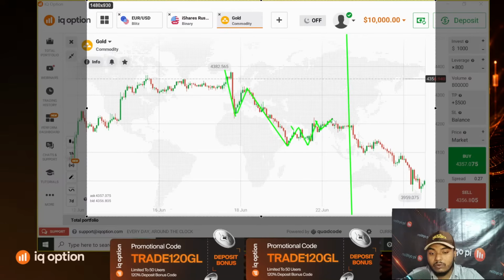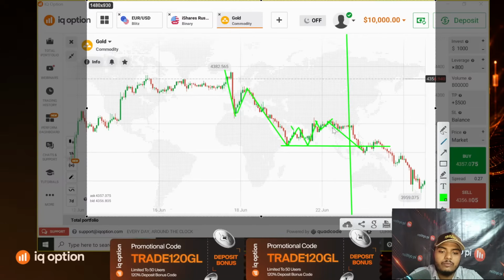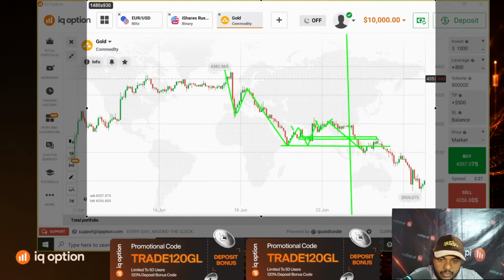As I told you, what is an internal structure? This is an internal structure. This low is also broken here. After this low is broken, wait for the market to come to this kind of area, this support, right? This was a support before, and this support becomes a resistance here. In this resistance you can find very good sellers' pressure from above.